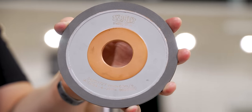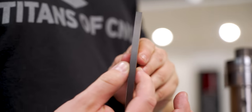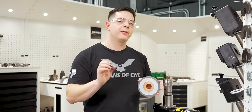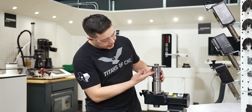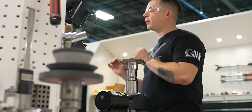Now that we've got our spacers in order, we're gonna grab our Terralit StarTech XPP Plus wheel. This is gonna be a 1A wheel. What makes this wheel different than our Terralit StarTech RC wheel is that it's gonna be more narrow. We need a narrow profile of a 1A1 wheel in order to grind the outside diameter clearance so we don't overlap our flutes. So, just mount it right on. Now what those spacers did is they took up space and pushed our wheel to the most outer edge, that way we can have more clearance.